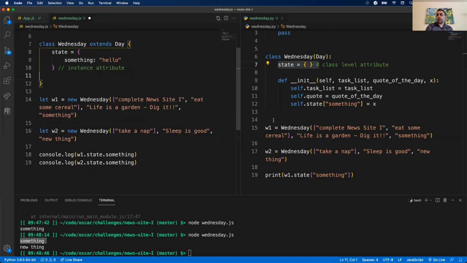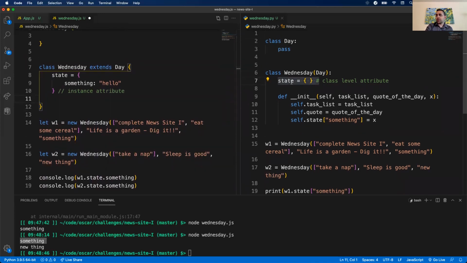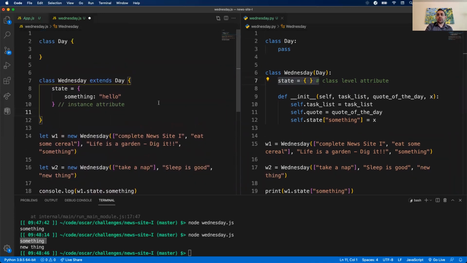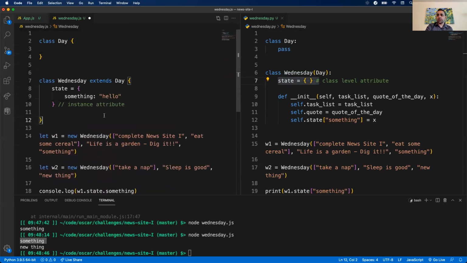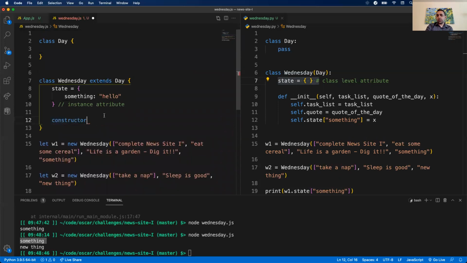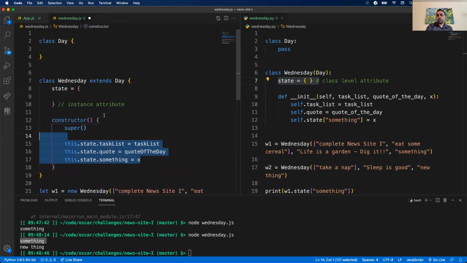All right, so that's again just covering classes in JavaScript versus classes in Python. You can do essentially the same thing. The syntax can be a little different. The key thing is to use constructor. There we go. Undo my changes here. So use a constructor instead of the init method. Essentially, they're doing the same thing, or their task is the same.